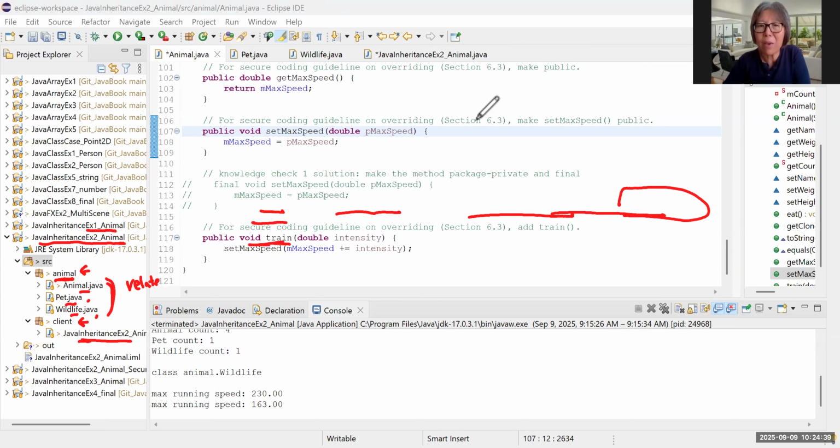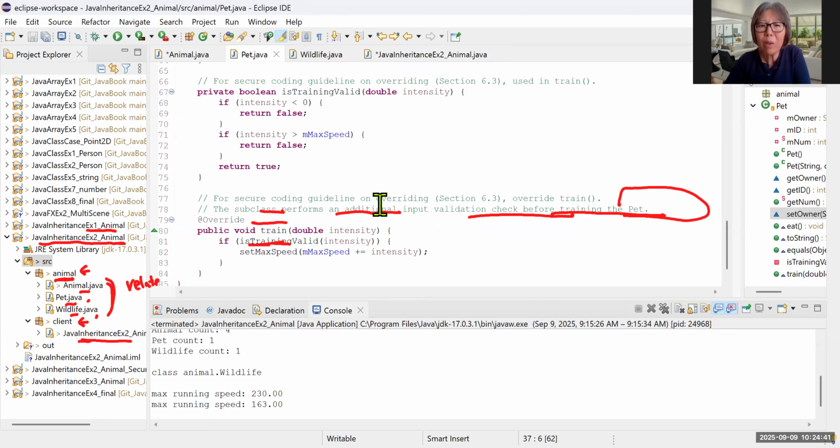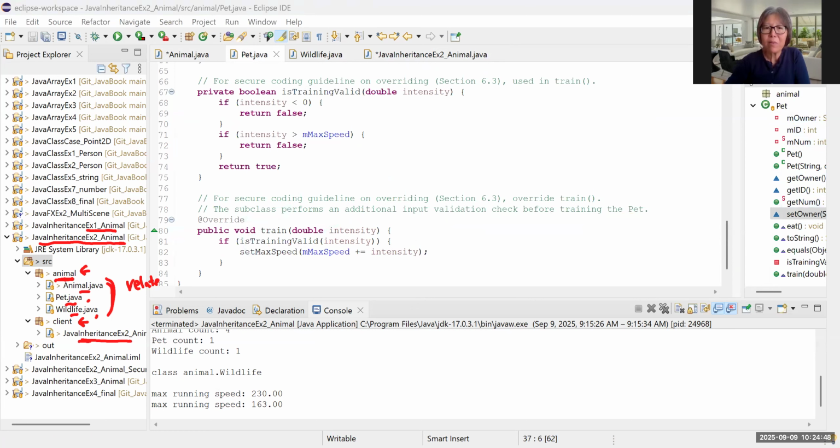For the train method, in our subclass design we override this train method. When we override, we add a security guard.